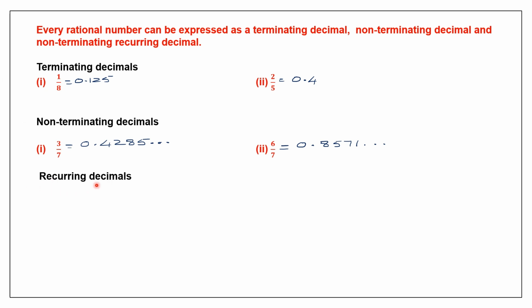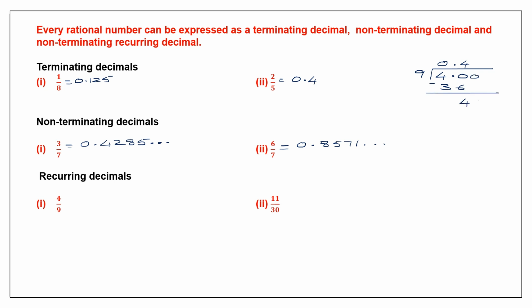Now this is also non-terminating, but what is the difference between non-terminating decimals and recurring decimals? Let's understand with the help of some examples. So here we have 4 by 9. Let's divide 4 by 9 and see. We'll do the division here since we need more space for this. So divide 4 by 9. So we have 0.4. 9 fours are 36. 40 minus 36 is 4.